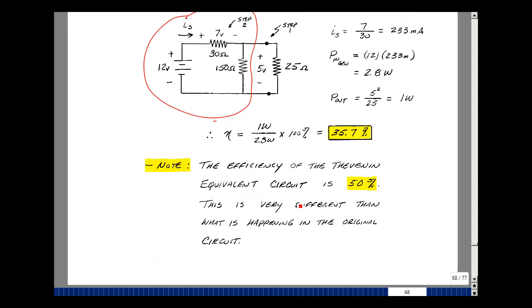This is quite different than the Thevenin equivalent circuit since I have half the voltage across the load and half across the Thevenin resistance, and so my efficiency is 50 percent. So a very different idea here in terms of the Thevenin equivalent and the actual circuit itself. Again, the equivalent circuit produces the same effect here, but this is a very different circuit than the Thevenin equivalent.